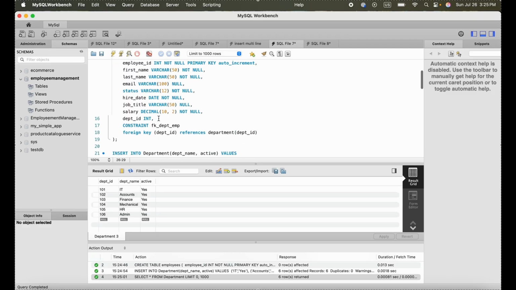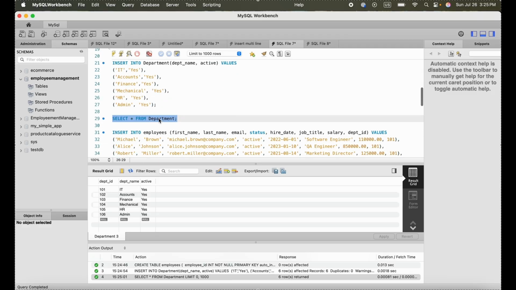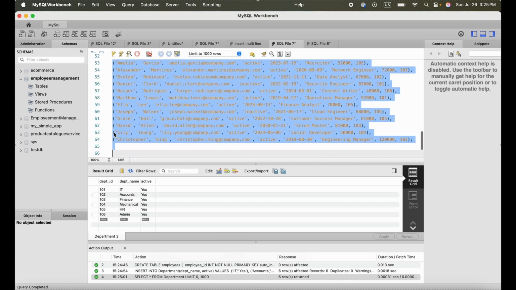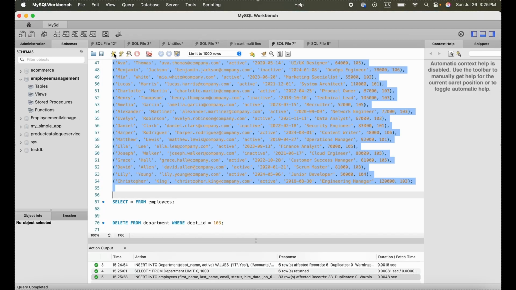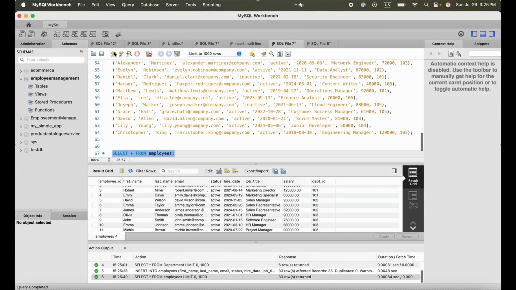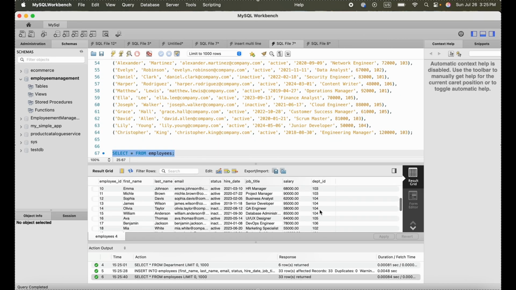However, the employee will start with 1. Now let's insert some data here as well in the employees table. Now let us see something here. So all the department IDs are here.